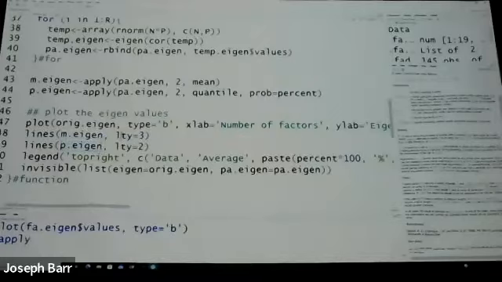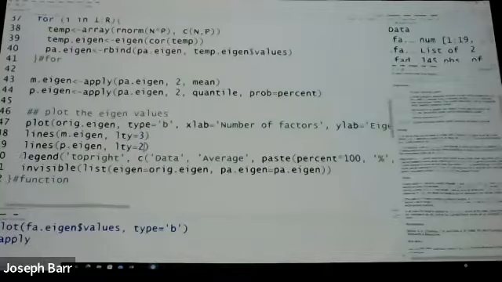Here you can see that I have lty. What is that? Line type. I have different line types. Line type 1 is a solid line, 2 is a dashed one, 3 is a dotted one. So we have different types of lines. You change the number here, you will change the line type.